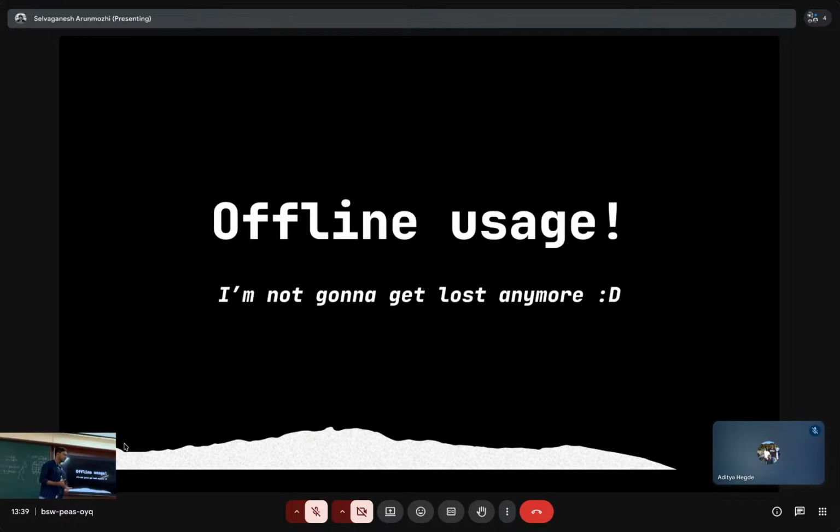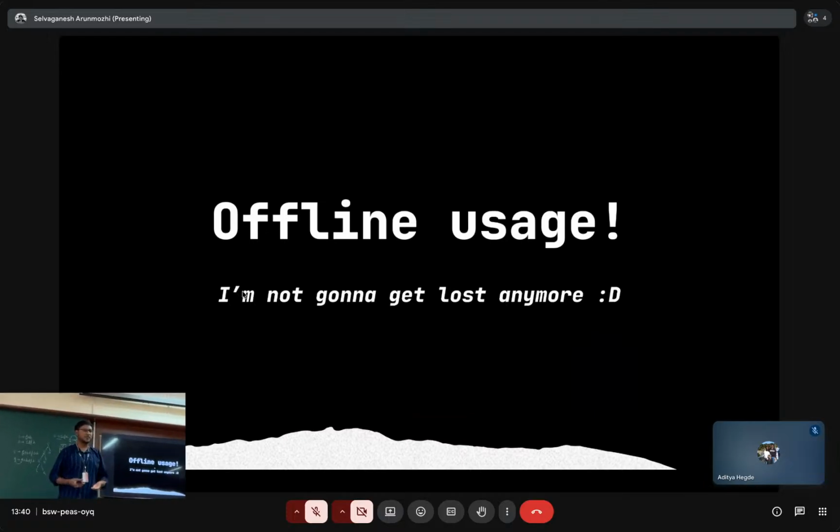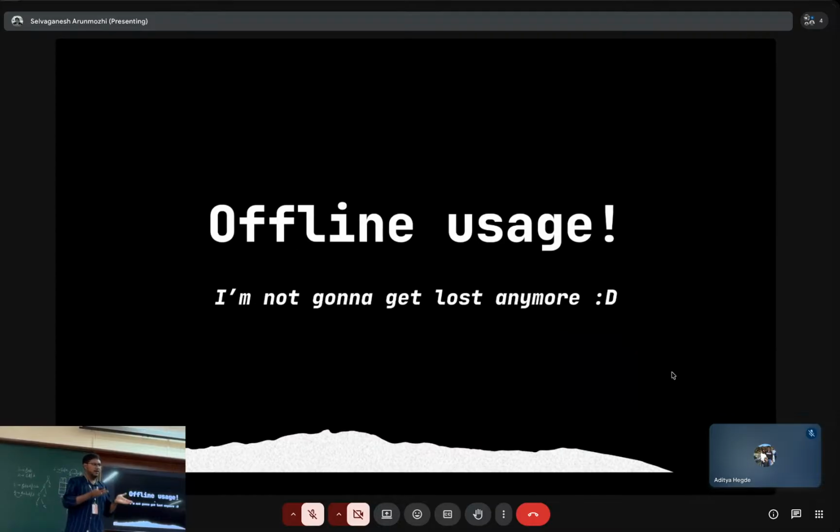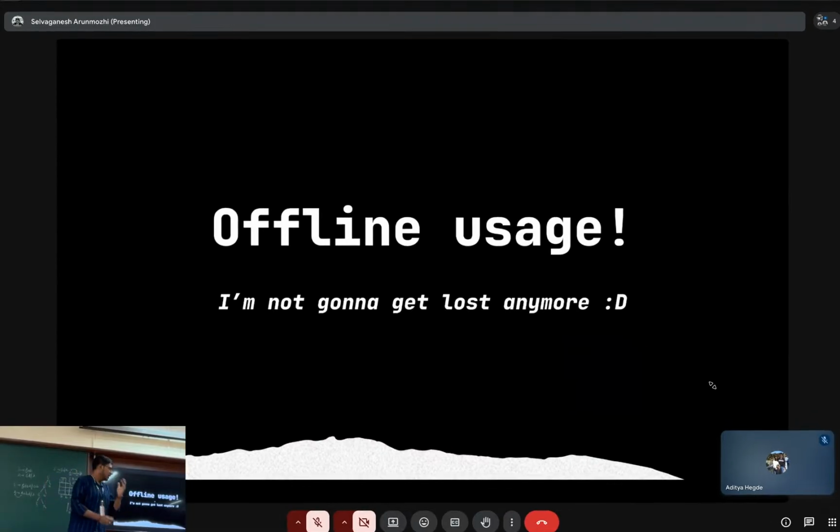And thirdly, the most important bit is that you can download these maps for offline usage in case you're going to places where there is no network coverage of sorts. And you can't really do that with Google Maps. So let's say you're going on a trek and you open Google Maps and now you're lost. You can't do that. But with OSM, you can download these maps prior to your trips, and then you can use it anywhere else in the world.